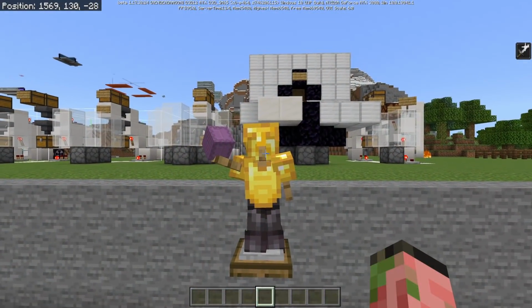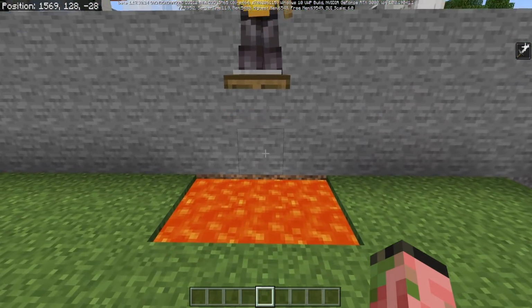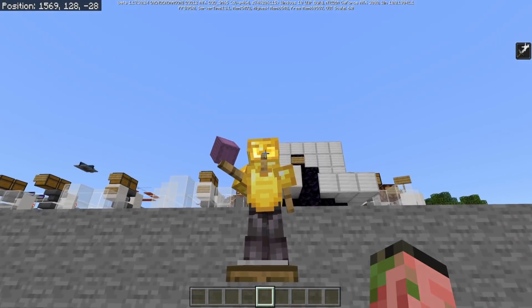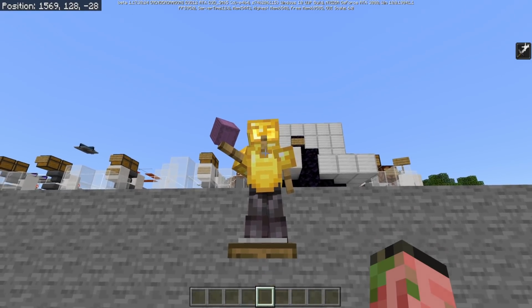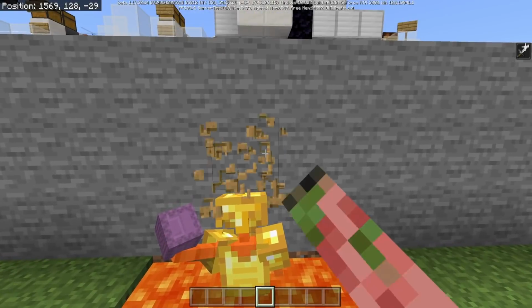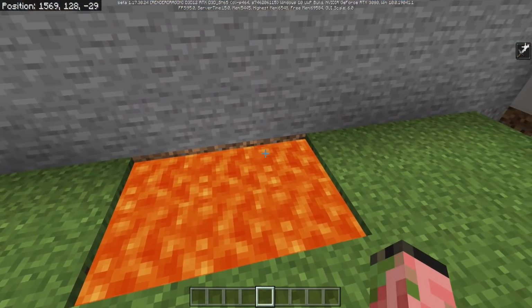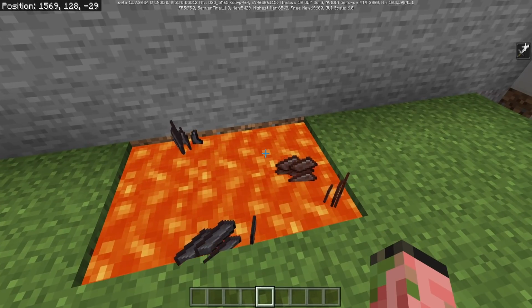There's been another bug fix to armor stands, and now when they die in fire or lava, they will drop all of their equipped items. So we can test this out real quick. As you can see, he's got some gold armor on him and some netherite armor too. We drop him in lava, he takes some damage and dies like a player because these things are alive, and then as you can see, everything falls off the armor stand.